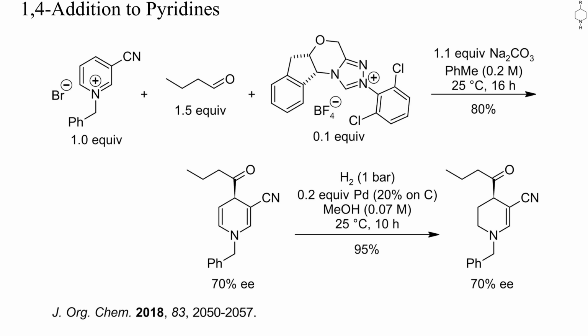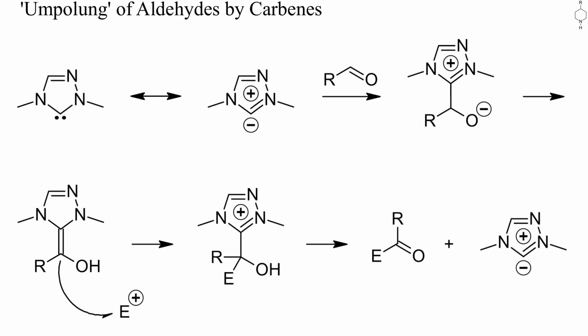In this example, with the aid of 10% of a chiral diaminocarbene, butanal added cleanly and enantioselectively to position 4 of the pyridinium salt. Careful hydrogenation reduced the more reactive of the two CC double bonds, while the push-pull olefin remained intact. Diaminocarbenes, like cyanide, can reverse the electrophilicity of aldehydes and convert them into nucleophilic acylating reagents. One problem is that these catalysts will also dimerize aldehydes to benzoins, and an excess of aldehyde will usually be required for the coupling to other electrophiles.